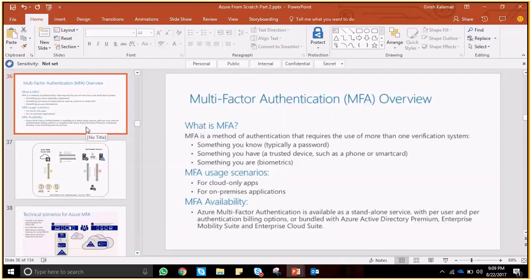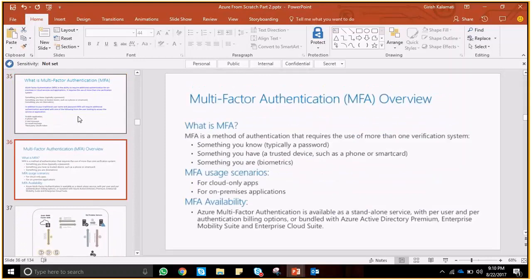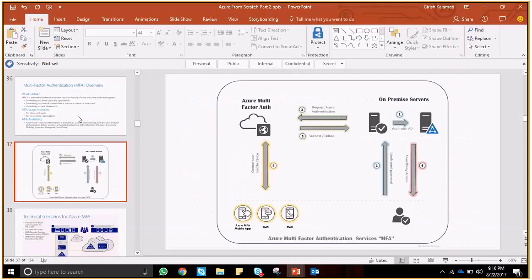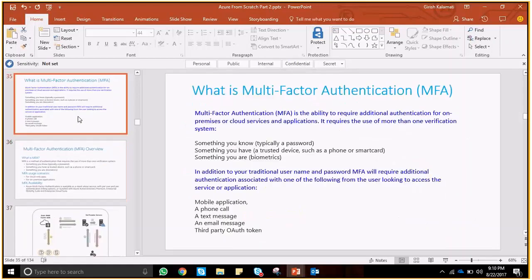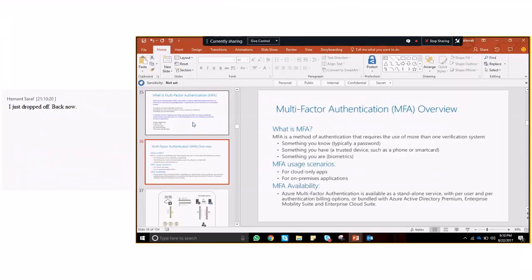Okay, so we were talking about a lot of Azure Active Directory scenarios and implementations, and how exactly Azure Active Directory works, each and every stuff. We saw, from a developer perspective, how you can implement or use Azure Active Directory PaaS services in your application. Now we will go a little deeper on the authentication part of Azure Active Directory, where we will talk about multi-factor authentication.